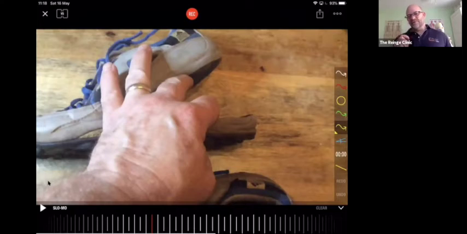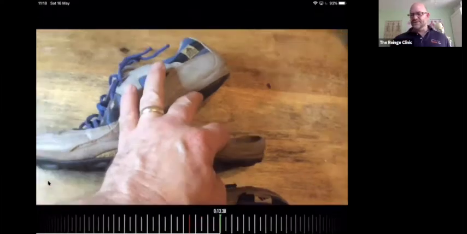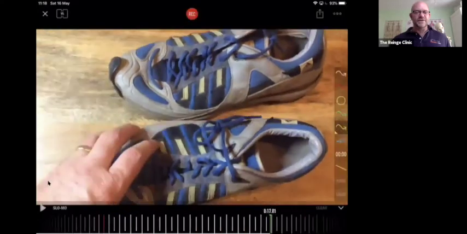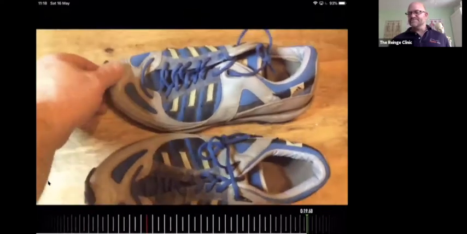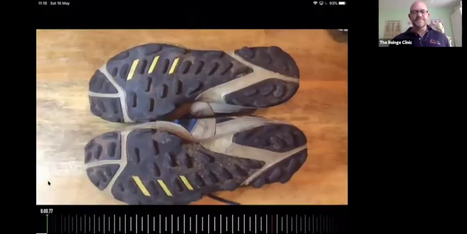But fundamentally, what will normally happen is you'll find it's breaking apart in one place only, and that will often guide you to which part of the foot you're overloading. I'm a heavy heel striker, I told you that. And funnily enough, this shoe is absolutely, and the toe box isn't too clever either, but that's just wear and tear and scree and things like that.